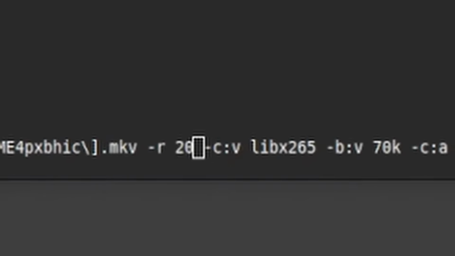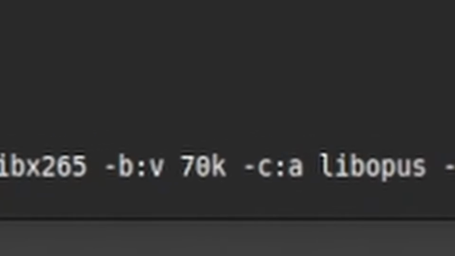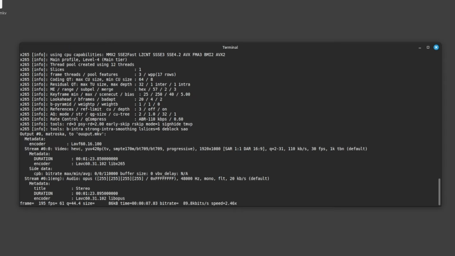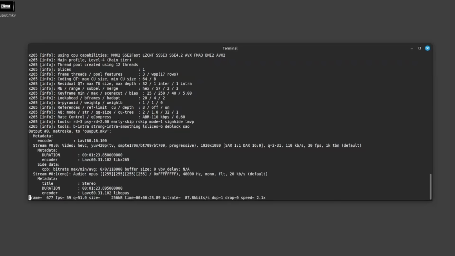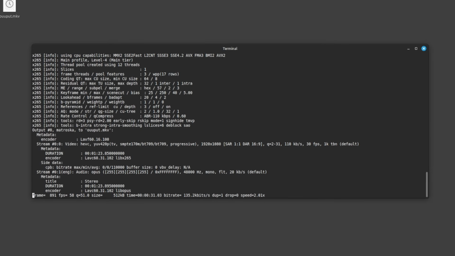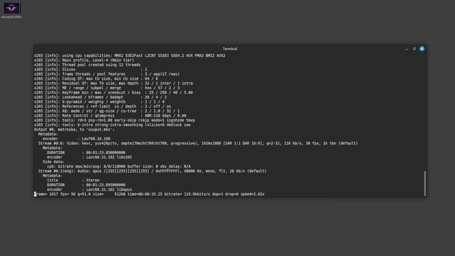Let's do 20 FPS, and instead of a video bitrate of 110, it's 70 kilobits. And the audio is 10 kilobits. It's still 2 megabytes? That makes no sense. The bitrate should be the max. Well, it isn't, because H.265 uses VBR, or variable bitrate, which means when something is more complex, it gets more bits, and when something is less complex, it gets less bits. It's good for compressing something and for it to look good, but for us, that is terrible. We want terrible outputs. We want a hard limit.